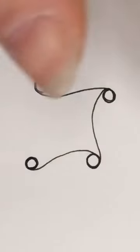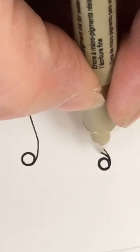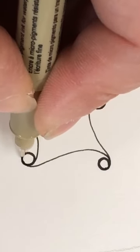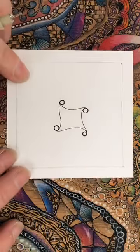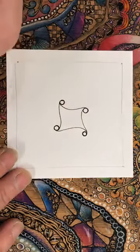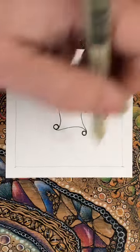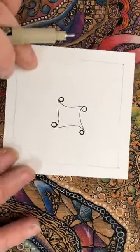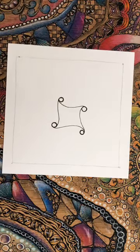There we go. Turn it around, and same again. Okay, so I've got that lovely little pattern. Now, some of you might recognise this pattern. We might have done it before. Some of us know it as a border, or if you've got the set 1 flower, it's done as a circular border as well. But we're going to do something a bit different with it today. Okay, so far so good?